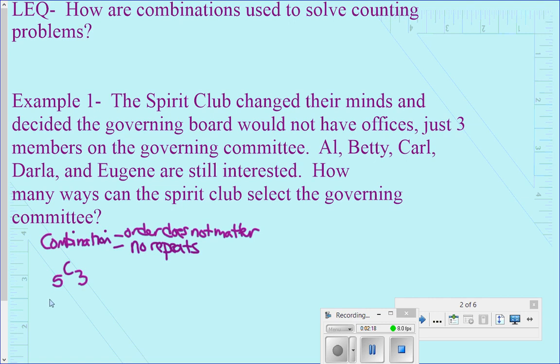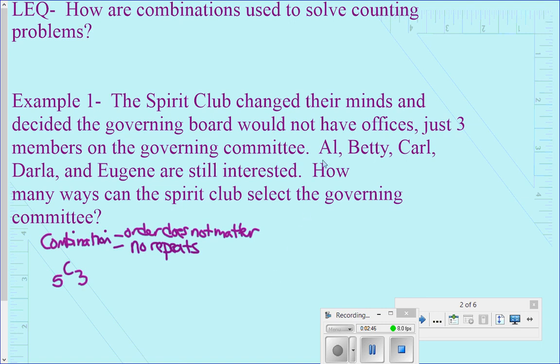Now, with the n and the r, the n is still the number that you're picking from. The 3 is the number that you're picking. Remember, with permutation, it was picking and arranging, choosing and arranging. Now we're just choosing. So we're going to talk about what the formula is in a second, but before we do that, we're just going to make a list. So I purposely used A, B, C, D, E for their names. So we're going to make a list and we're going to be organized with our list.